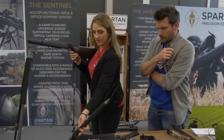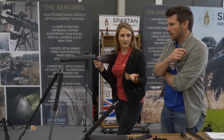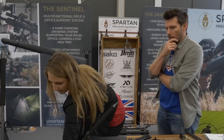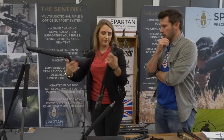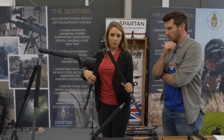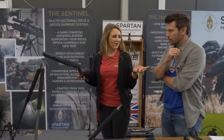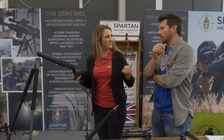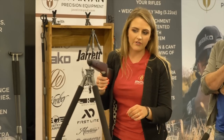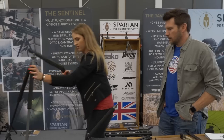With this system you've got quicker deployment and all the same movement. It packs down to a compact size — pop it in your backpack, use the legs as trekking poles, and you've got a system for kneeling and sitting shots too. My father actually came up with this concept in the car — he drives stick shift, and the whole gear-changing motion inspired how you lock the rifle into the front end. That's where the Stick system concept came from.